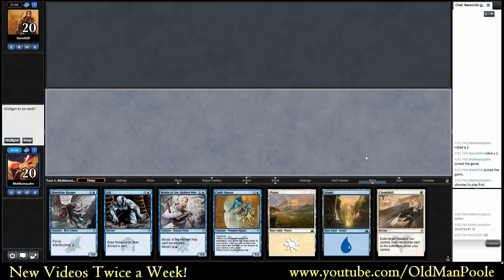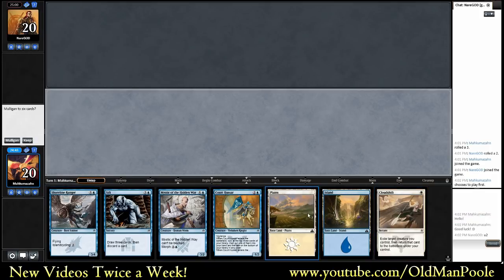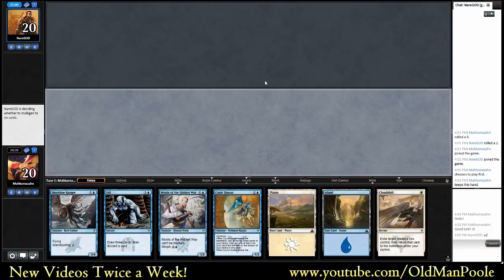Hello, welcome back for our last match. We've won the dice roll, and I think we got a keep here. Well, actually, I guess that's true. We can cycle the Shoreline Ranger if we need to. I was going to say it's a little bit sketchy, but if we get to 3, we're good, and the Shoreline Ranger definitely makes sure we get to 3, so pretty happy with this then.